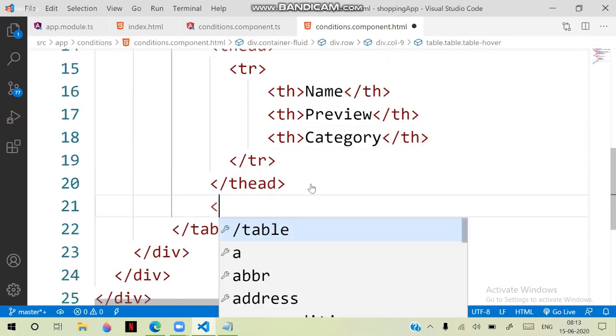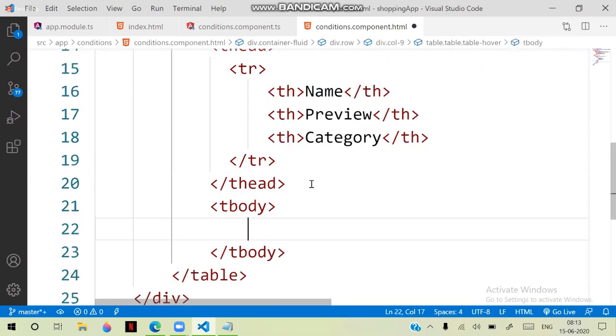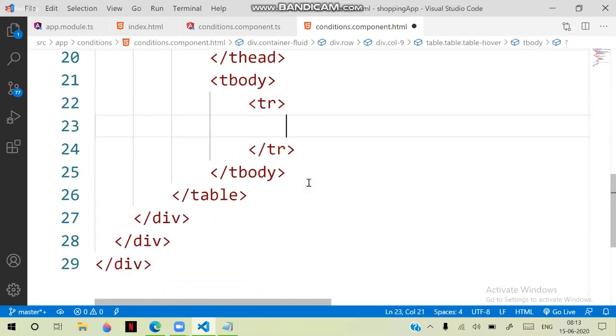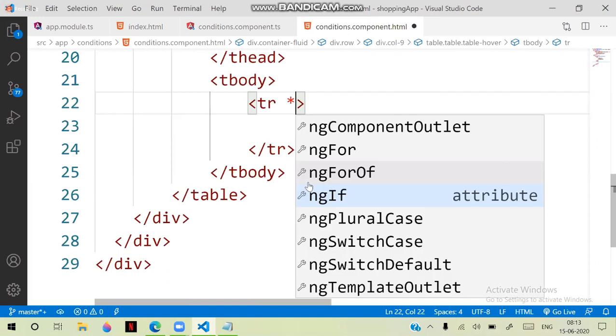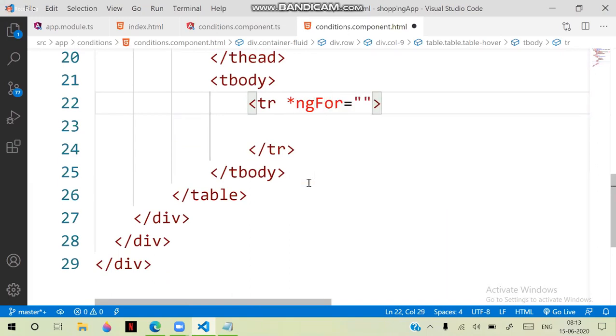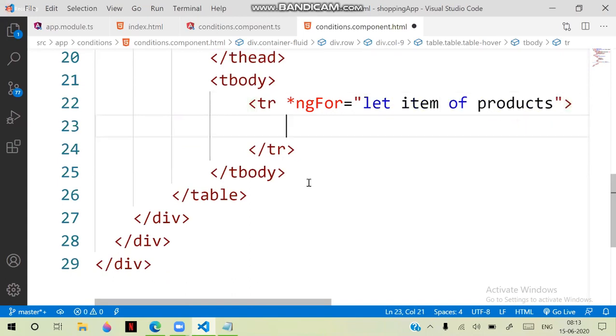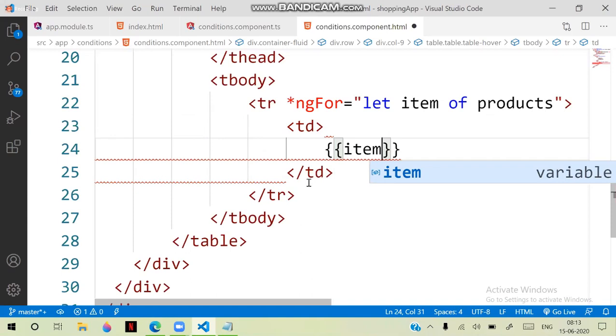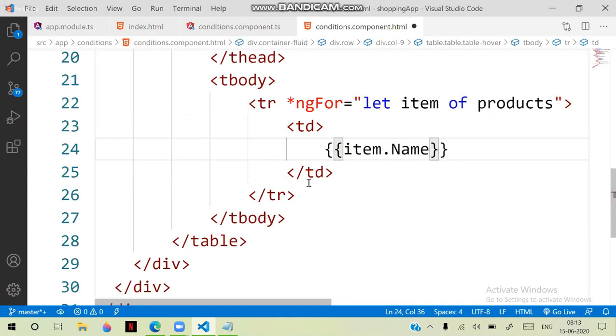And here we have tbody. In the tbody, we have to repeat the row. And here we are using ngFor. So the row should repeat here. That means let item of collection products. In that we have to display the cells. So this should contain item.name.